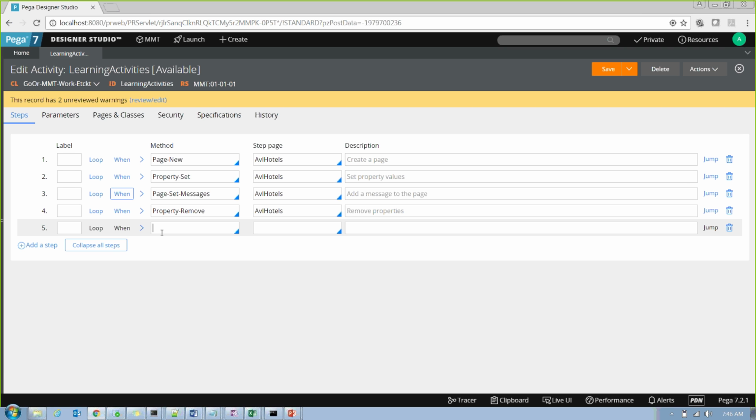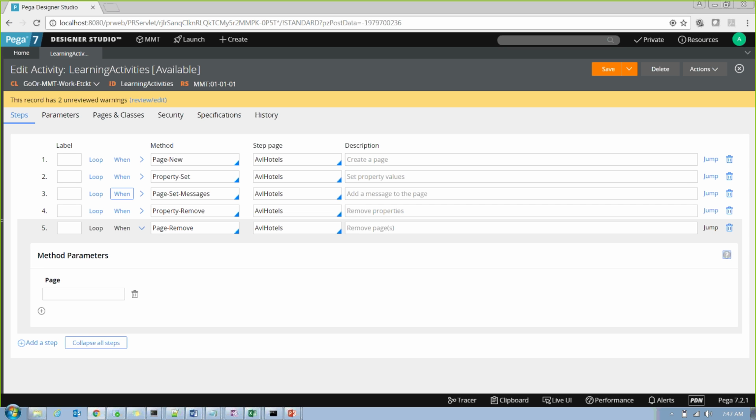A page which is created in this activity can be deleted in any of your child activities or your parent activities also. When you create the page here, your child, your grandchild, everybody is using it. Once everybody is done with usage, delete it in the last activity where you think it's no more used. Just give a method called page remove and you can give the name of the page that you want to delete. If you expand it, you can give more page names, so you can delete multiple pages at a time. Save and run and check the clipboard. You will no longer find this page on the clipboard.